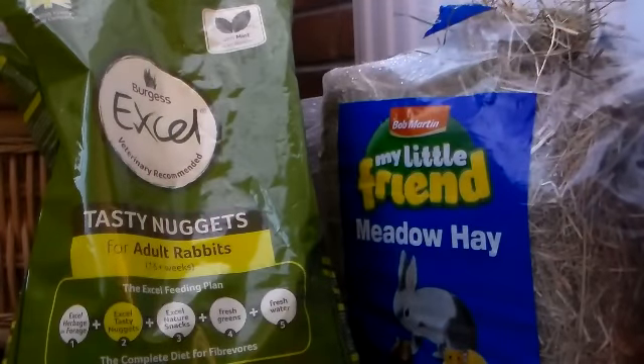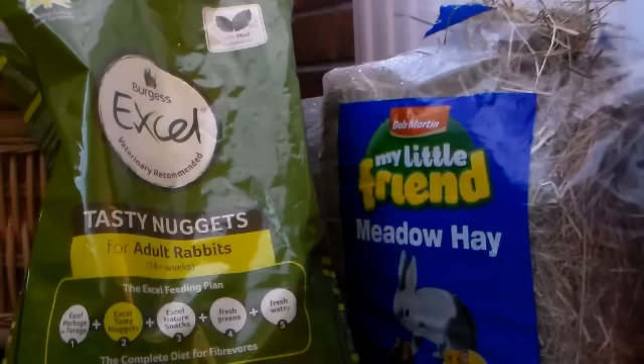She's just got her Burgess XL Tasty Nuggets for adult rabbits, which I keep in the bag, and then some gets kept in a tin. This is the one that I don't use, and the one in the tin I do use, but I obviously do have to stock the tin up, so I'll be stocking on a new bag of Burgess XL soon. And then to the right we've got the My Little Friend Meadowhay by Bob Martin, and it is dust extracted. It's the 1kg bag. That little compartment kind of bit is kept behind the sofa out of the way.